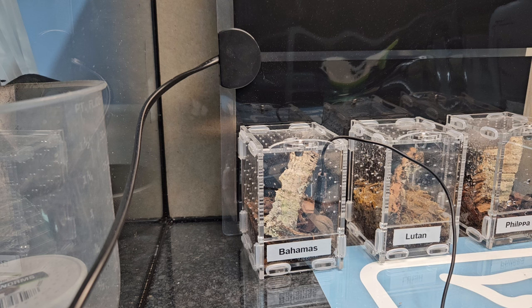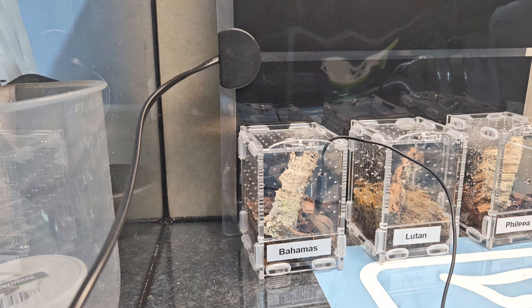What I may do is when I put them into bigger enclosures, I may actually go and get some little micro thermometers. I don't know, it depends on the size of them, but if I can get very small hygrometers and thermometers combined, I'll put those in the enclosures. But the enclosures are only going to be 10 centimeters square and 15 to 20 centimeters tall, so you're probably not going to find anything that small. A thermometer maybe, and we'll keep an eye on that. And I like min-max stuff, so you can see what they drop to and what they rise to.